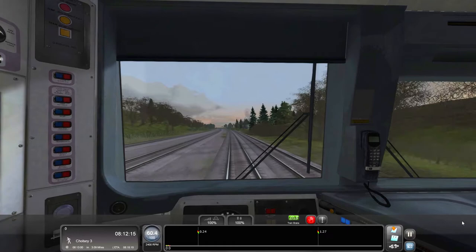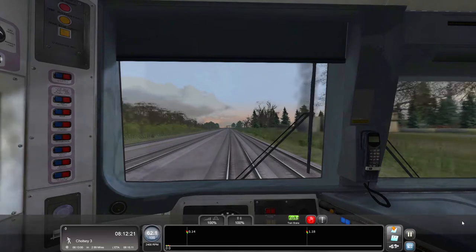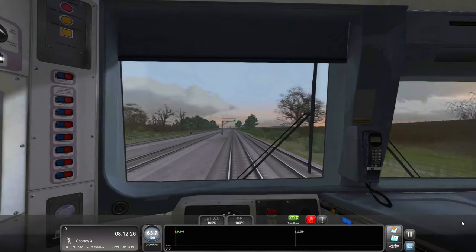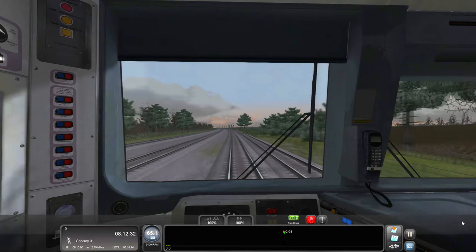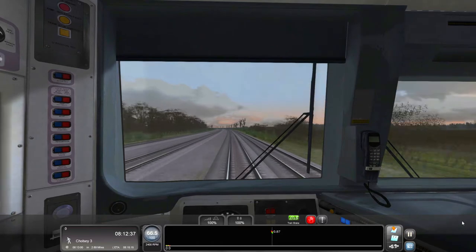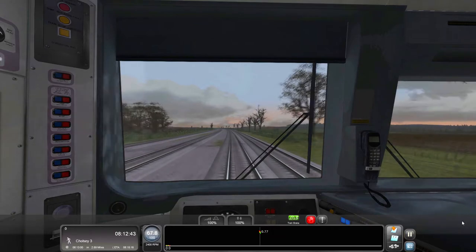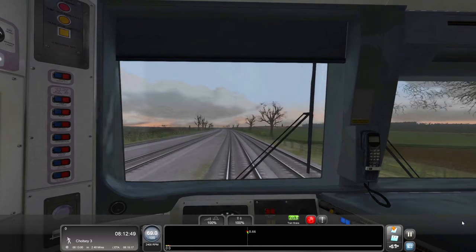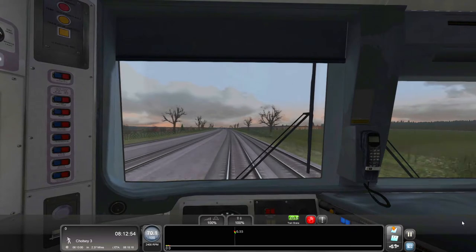I've been doing it, and then the scenario says, I'll load the scenario up, and it's failed to load. So then I have to verify the game files on Steam to remove that loco that shouldn't be in there. So I've been having problems with it. I should probably just copy the scenario, put it in, and if it doesn't work, delete the scenario, which is the smart thing to do, but I've been trying to replace the loco in the actual scenario. Maybe I should just copy the scenario and do it, but hey ho, I'll get round to it eventually, it just takes time.